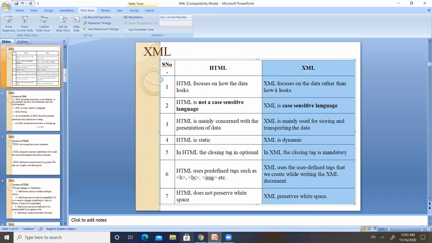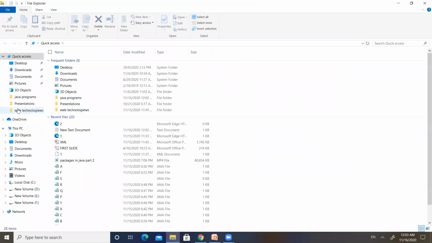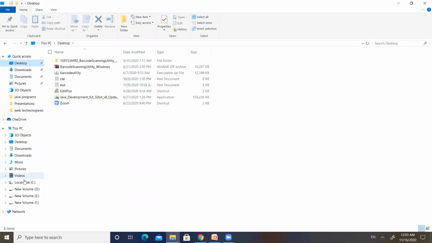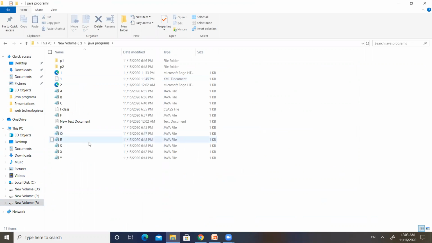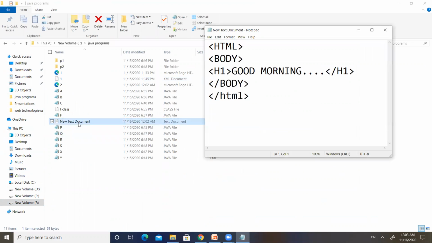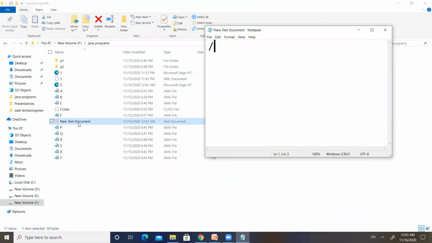For example, in XML, if you have defined a tag, my tag is book, right? And you have to close this book tag.